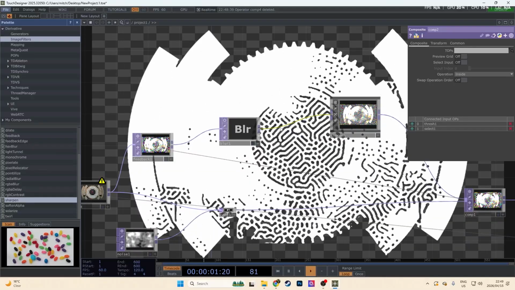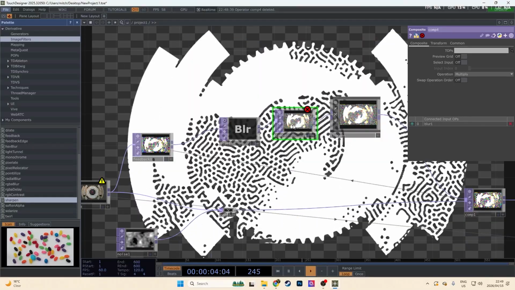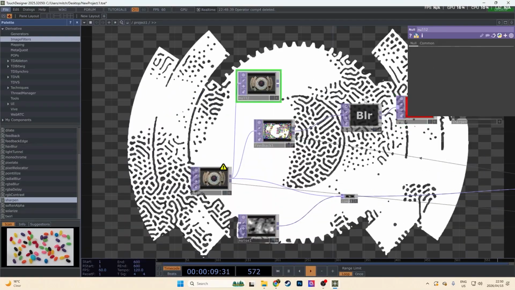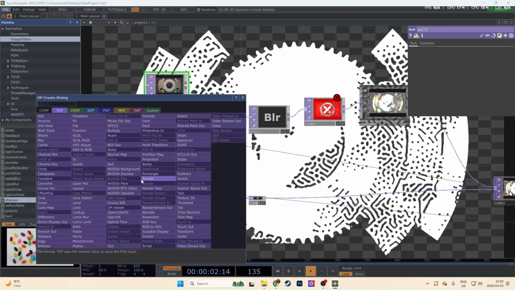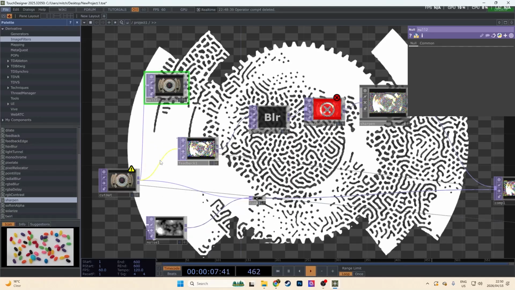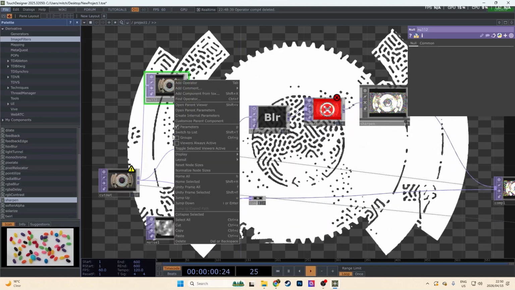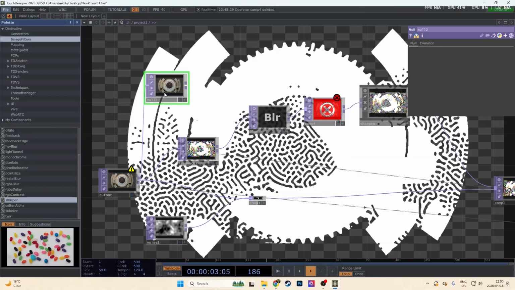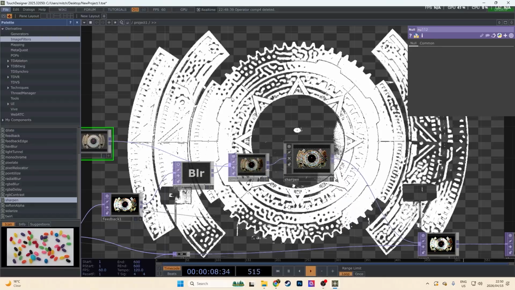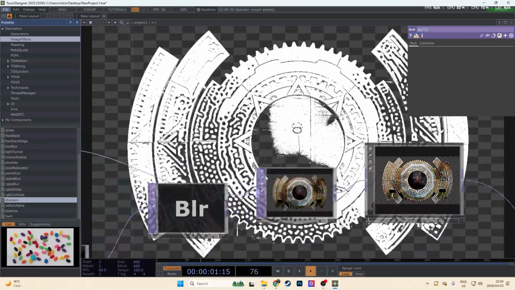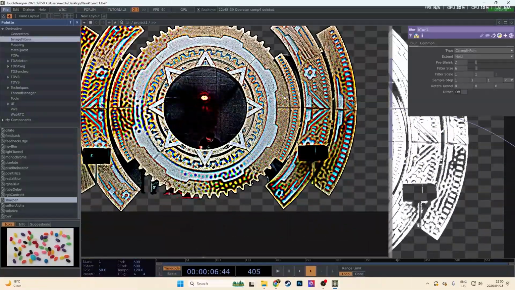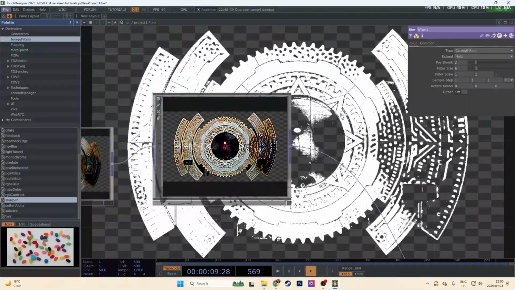So let's add a comp in here. Let's take this up here. If you middle click with your mouse, you can select to branch off from one of these things. I forget the name. So we're going to take that. Let's chuck that in the comp. So now the reaction diffusion works a little bit more off what we have input to it. So you'll see it's a little bit more conscious as to what's going on within the stage.